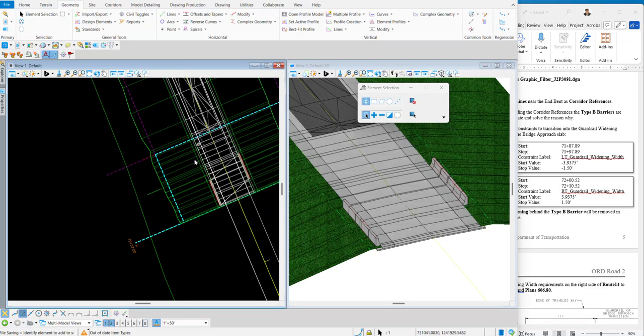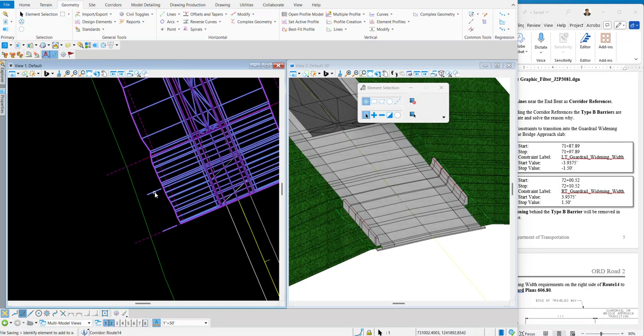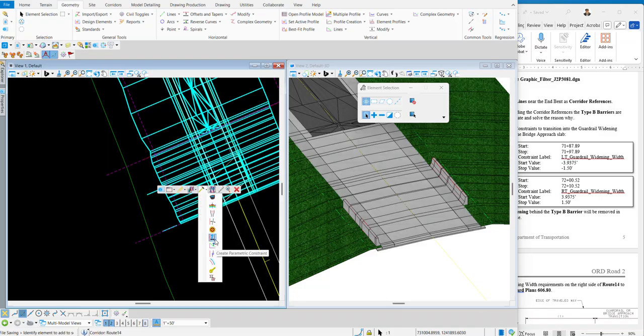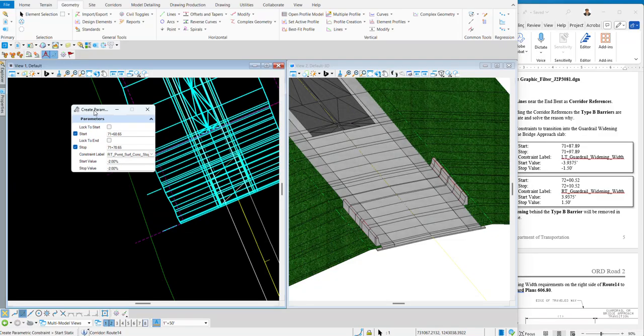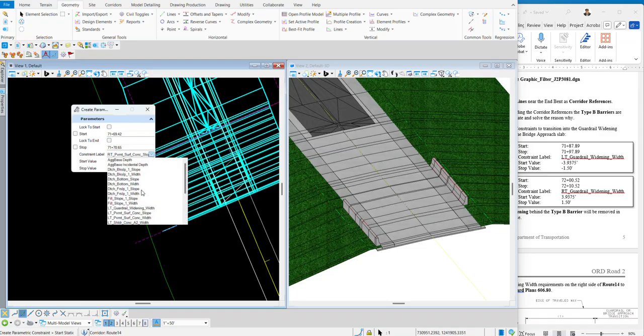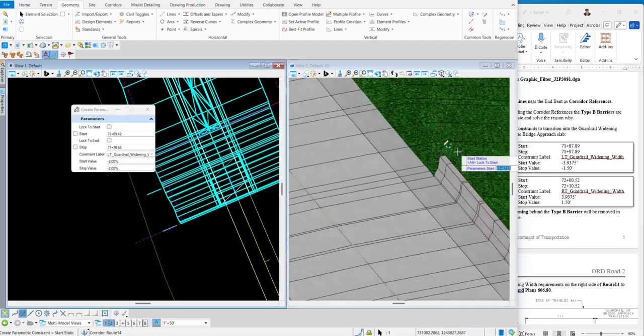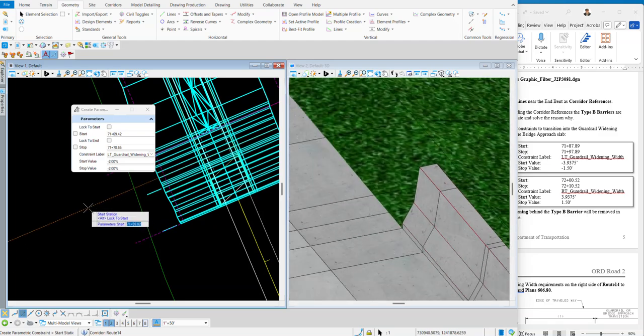Again, you go to the corridor tools, get your hammer, parametric constraint, which is the large blue question mark. I'm going to turn off my start and stop, and I'll do everything after I pick my label. Left guardrail widening width will be the first one, which will be this opposite side. We'll see something happen over here.